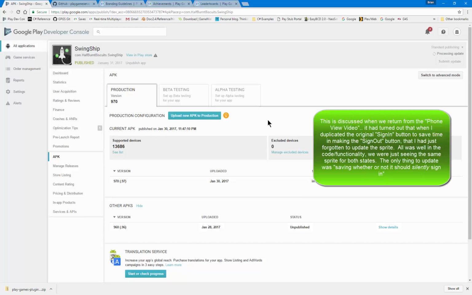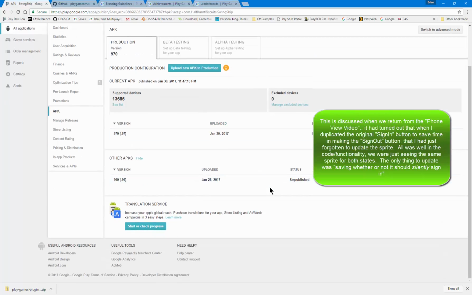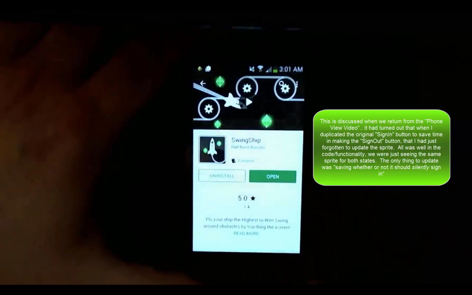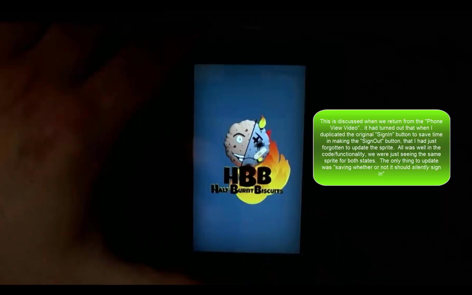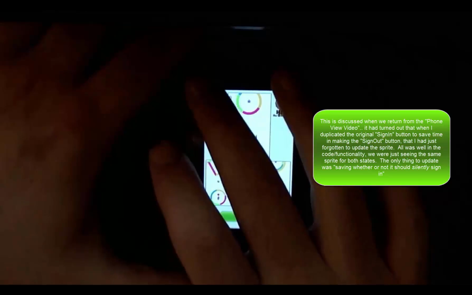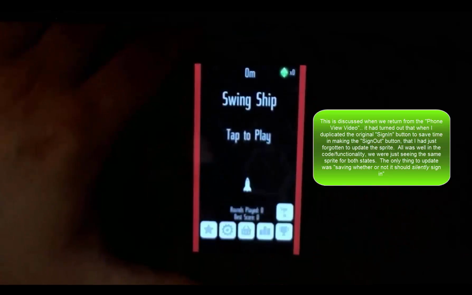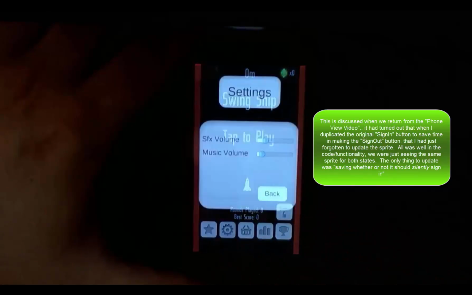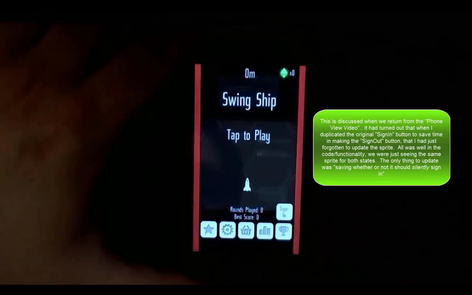Something happened though, because on the very first launch of the app, never having logged in with this game, it silently signed me in successfully. Now I don't know if that's because I'm on the tester account, but we're going to need to check that with another device to make sure it's not just automatically signing everyone in, because that's not what we want to do. So we just need to make sure that the sign in sign out button is showing up properly, because as you can see right there on the screen, we're actually signed in right now.